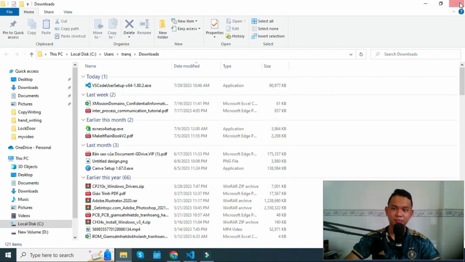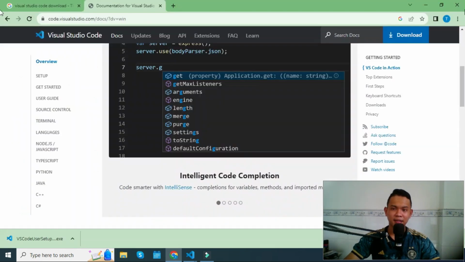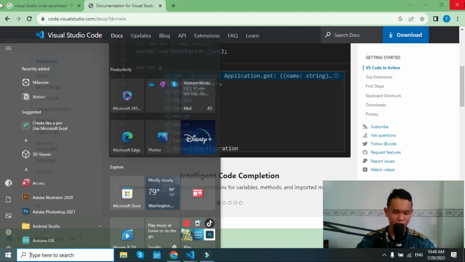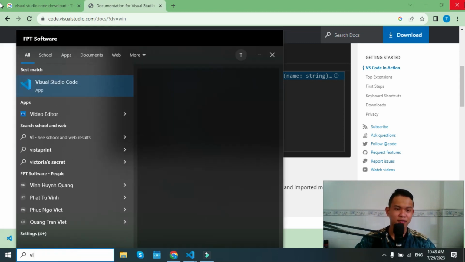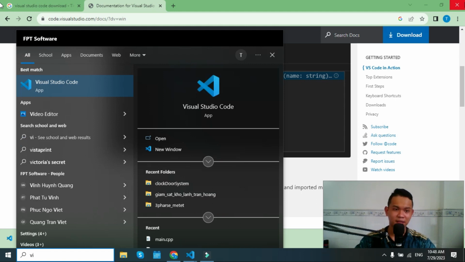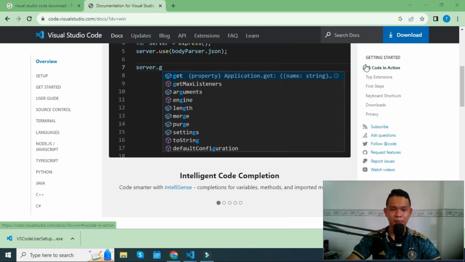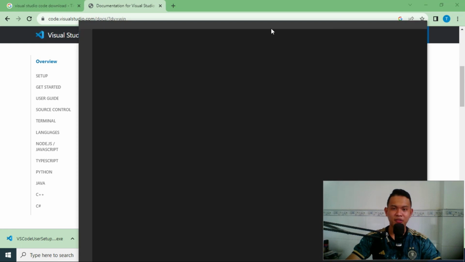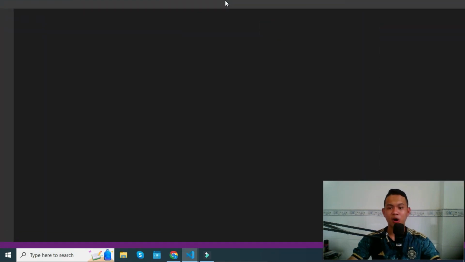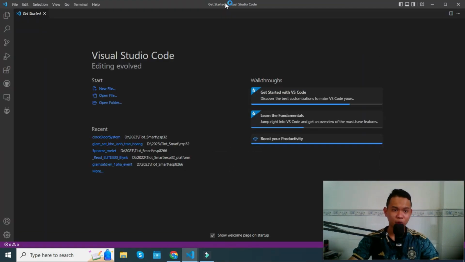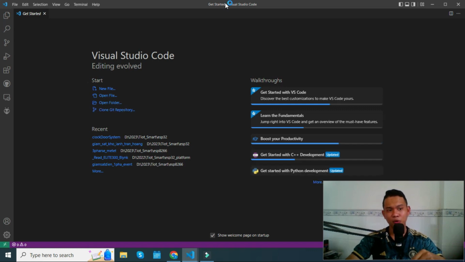After you install successfully, you open the Visual Studio Code app, and then we are going to install the PlatformIO extension for Visual Studio Code.